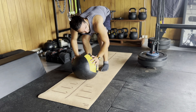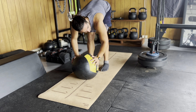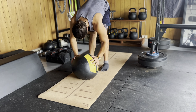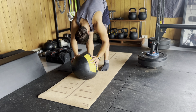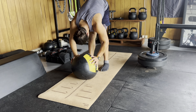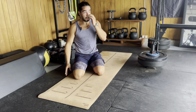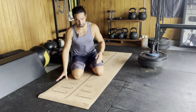Let's go three more each leg. Squeeze for one one-thousand, then let go, breathe. Other leg: one one-thousand, let go. Two one-thousand, let go. Two one-thousand, let go. Remember to look through your knees. Three one-thousand, let go. Three one-thousand. Now we're going to take it into the quad stretching portion.